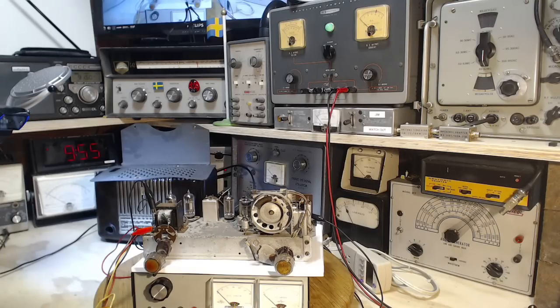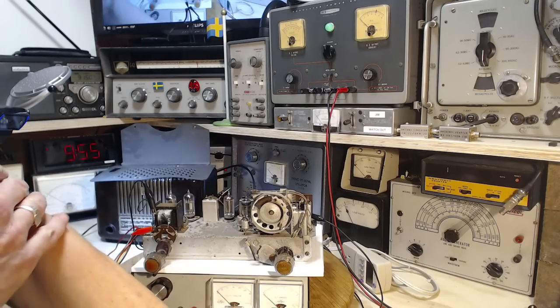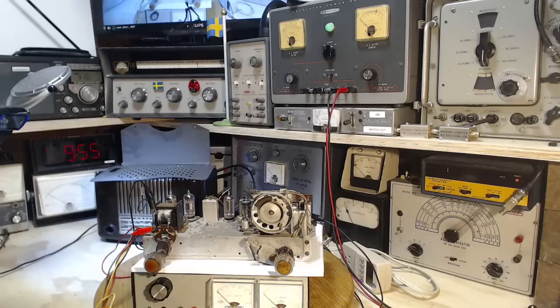Everything I use has tubes in it. It's a world of tubes. Or as I like to think of them, little tiny particle accelerators.